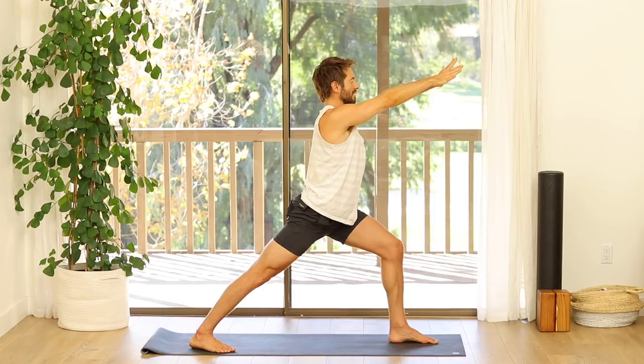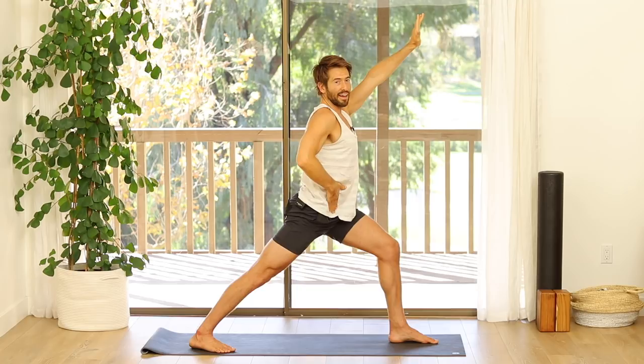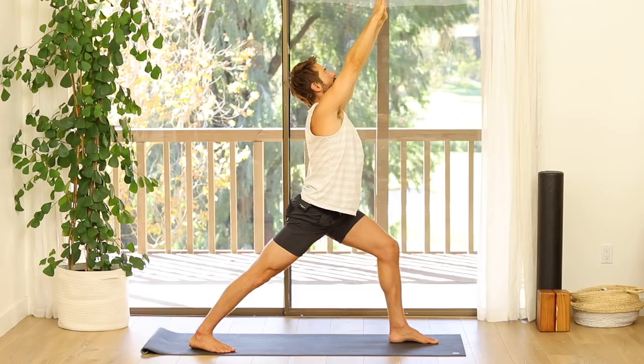And then as you feel the psoas soften back, like did you ever touch a sea urchin and it kind of softens away from your fingers? Think of your psoas right here like that. And then slowly start to raise your arms up while the psoas softens and gets longer. Buttock flesh out of your back, lower back tall, grow the kidney band.